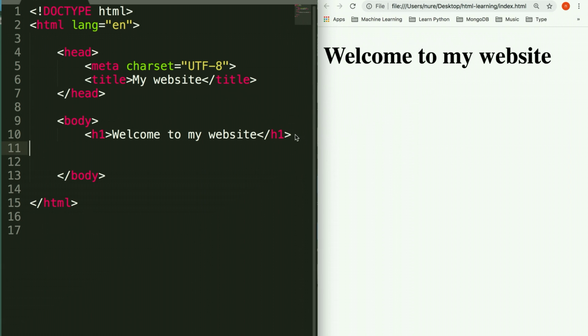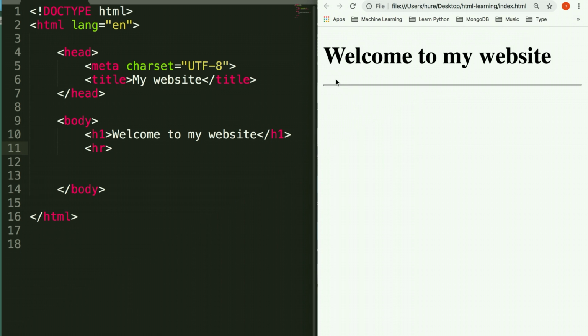I need to write a horizontal rule tag. This is simply the HR tag. This HR will create a horizontal line. Wow, I found a horizontal line below my website heading.